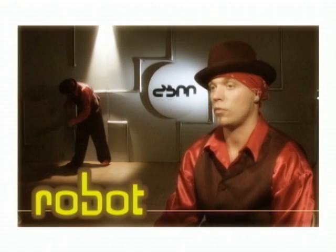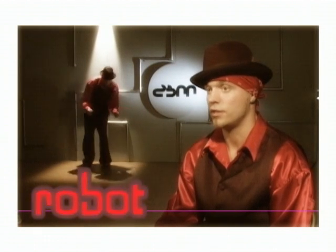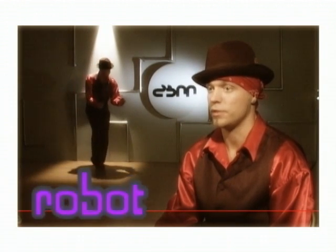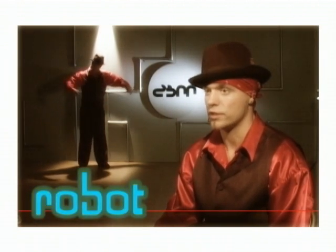So for this lesson, what we're actually going to be doing is going over the technique of robot. I'm going to show you several different techniques. A lot of isolation, basically just isolating different points of your body and holding the rest of your body still while you're doing it and just moving one part to the beat. So I'm going to show you a lot of different little techniques and tricks to make the style look nice and clean the way it should, and then I'll freestyle it for you.